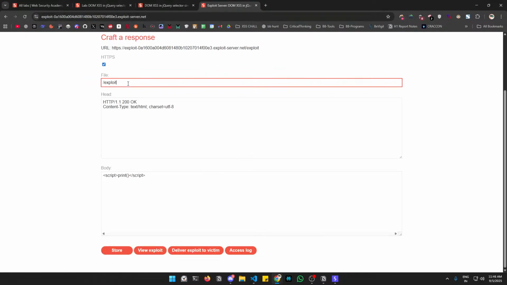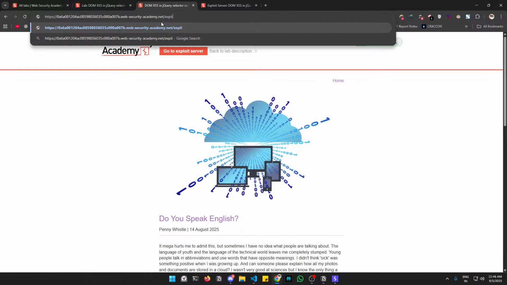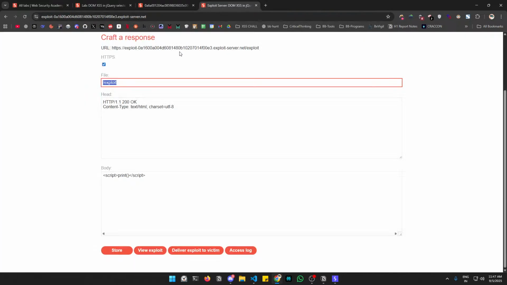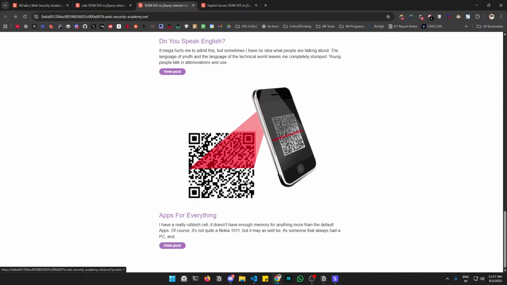Wait. This is the exploit. So what if I try to exploit here? Will it work? Is this the correct spelling? This is the correct spelling. Okay, I don't know.